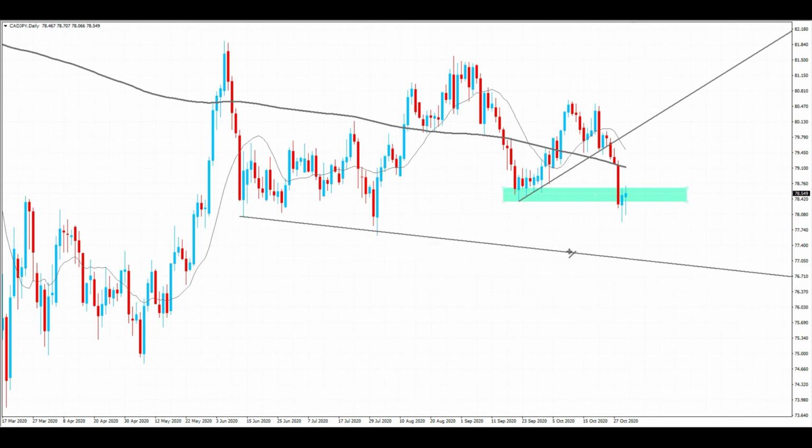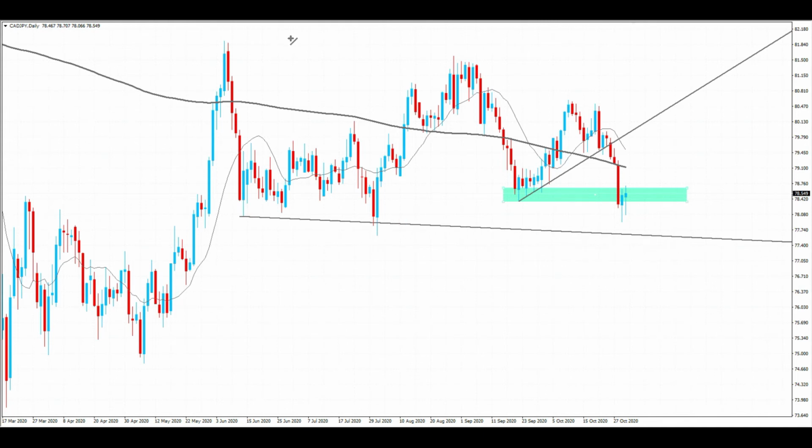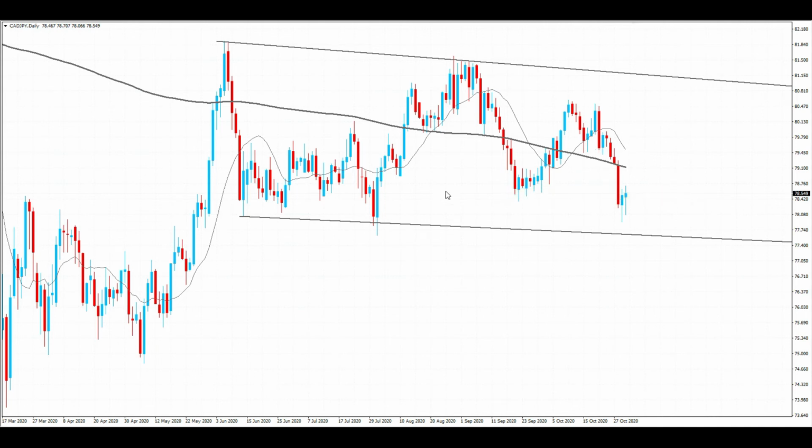We do have a little bit of a trend line going for the market here, and just above us there as well. So potentially could be seeing price go a little bit further to the downside for CAD JPY to give us another test of this trend line. As you can see, initially test there, second there, could be looking at a third there, maybe another move back to the upside, where we can see a third test of the high trend line. As you can see, a test there, a second there, which gave us the move to the downside. So could be seeing another move back up to go and test that higher trend line again.